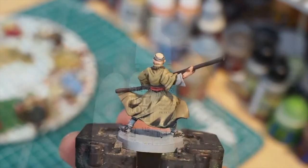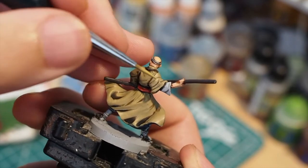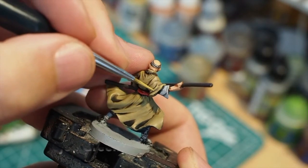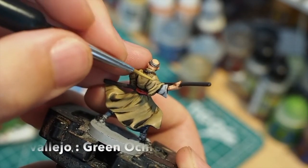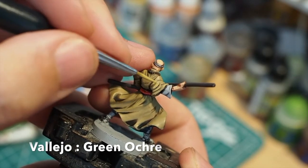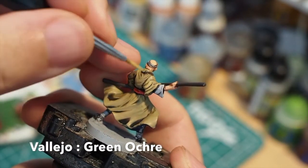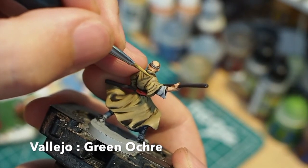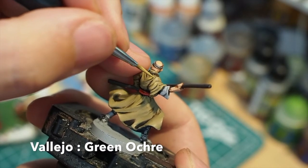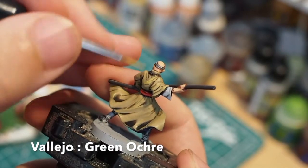From there, we're going to use a Vallejo Green Ochre. So this one is a little bit similar to the Xandra Dust or a khaki, but it's got a slightly different tone to it. It's got a little bit of a lightness to it, almost like a lighter green, lighter yellow. So we're going to just pick out some of the highlights with this, because this is quite similar in its tone. When it dries, it's not going to be hugely noticeable, but from a distance, because it does pick out some of those highlights, you will notice that your model will stand out by having it. So it's better to have it than not.